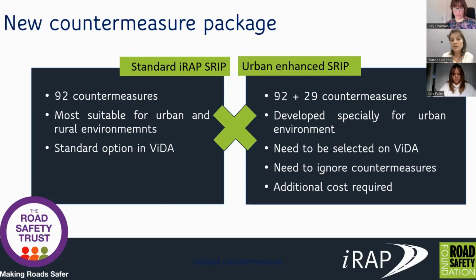Also, you will need to ignore the countermeasures in kilometers per hour and choose the level of enforcement the project will receive to make the suggested investment following your regulatory and political context. So of course, if you are in a country that uses kilometers per hour, you need to ignore the miles per hour countermeasures, and vice versa. In the case of the UK, you need to ignore the kilometers per hour countermeasures, and I will show you how to do it in a moment. So finally, the cost benefit analysis remains precisely the same.